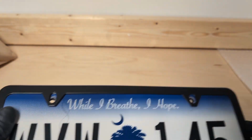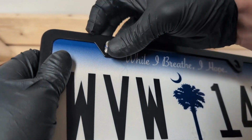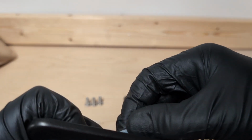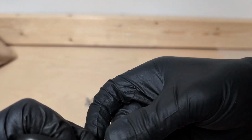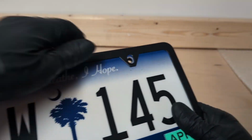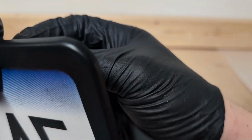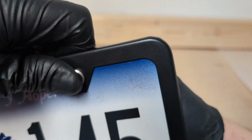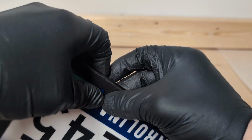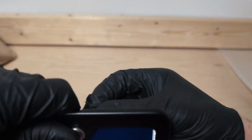There they are. So we're just going to take one just to get it ready. We're going to go ahead and stick it through the whole entire assembly. You're going to take one of your plastic washers and then one of your bumpers and you just spin it on by hand. Number two. Now you want to leave these a little bit loose. I'm going to show you in a minute why. The last one.